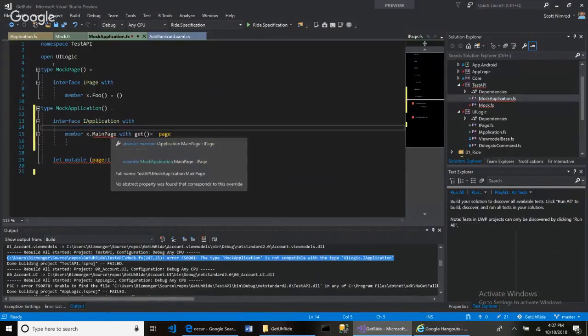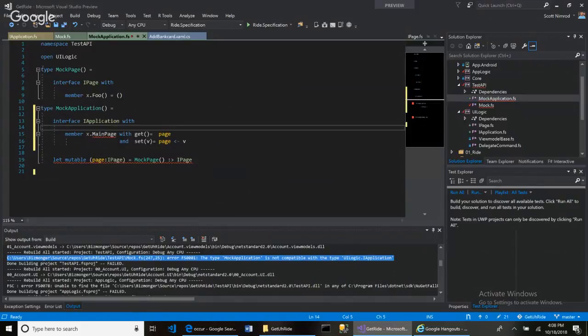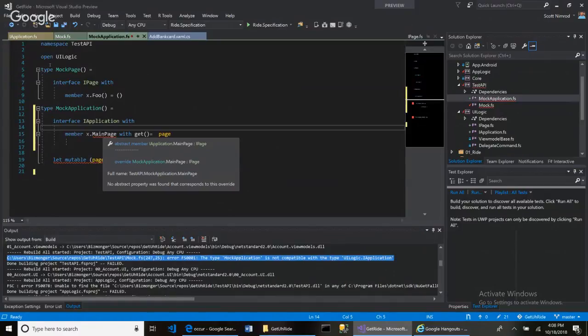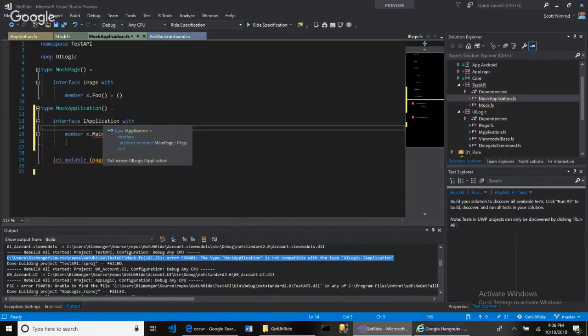No, this is going to say that no abstract property was found that corresponds to the override. So you look at that abstract member, abstract member MainPage is of type IPage.